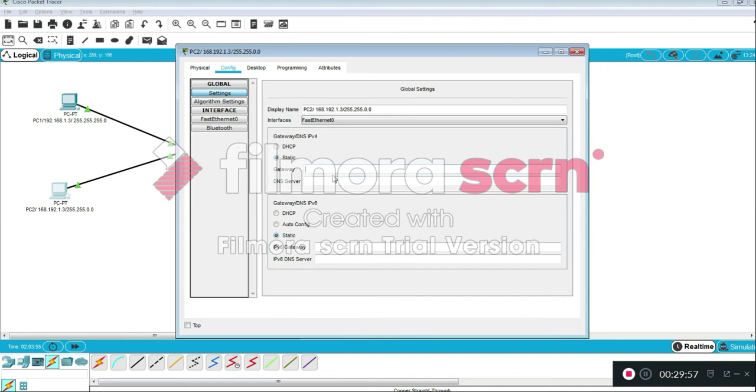If you forget the default gateway here, there is no way to communicate. It doesn't matter how much configuration you do, so you have to put the default gateway here. So it is 192.168.1.1, that's the default gateway for this one. Now I should be able to communicate.